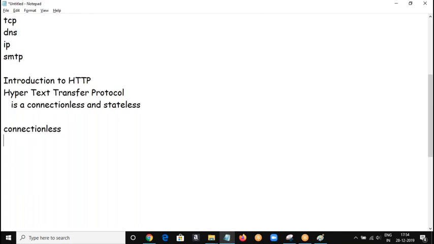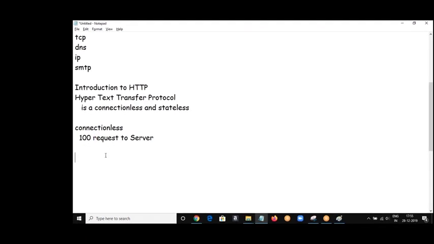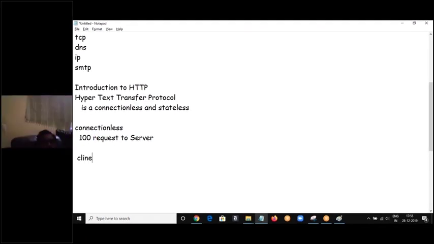Take an example of connection-oriented protocols practically. A client is trying to make some 100 requests to the server. What happens in real time if the server keeps the connection established for every request made by the client? There are n number of clients for the server.